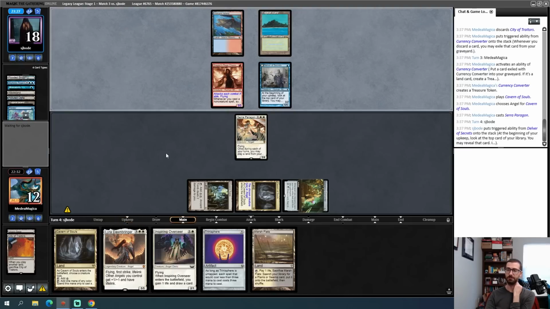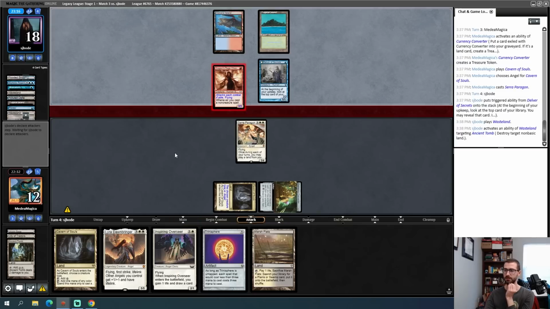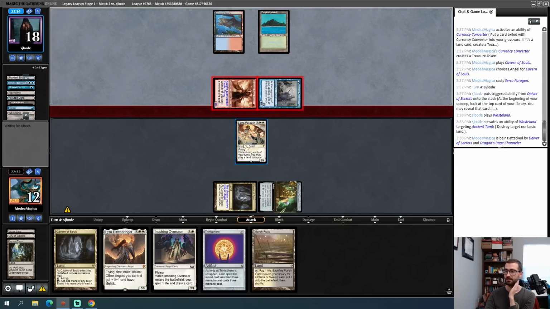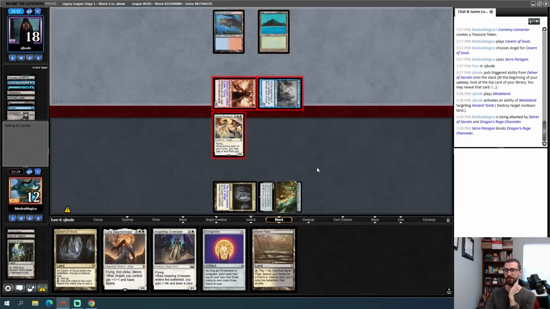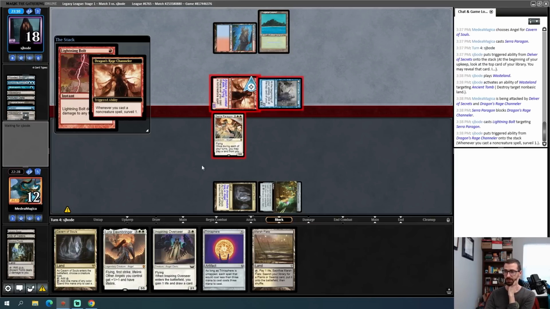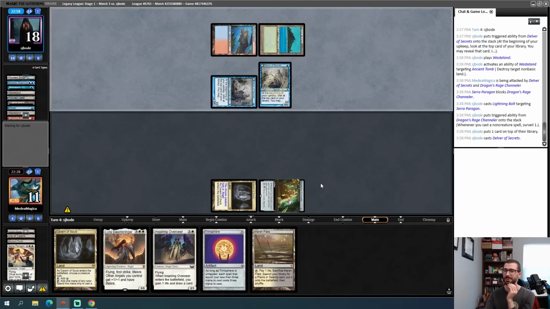Alright. Delver didn't flip. Cool. Well, I kept the second cavern. Okay. This is an obligatory attack. Opponent knows it. I block this one. It's the more valuable card. Let's see if my opponent has a Lightning Bolt. They do. Alright. Another Delver.